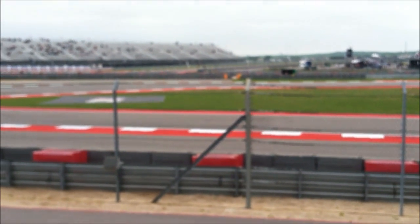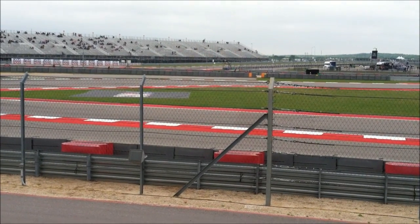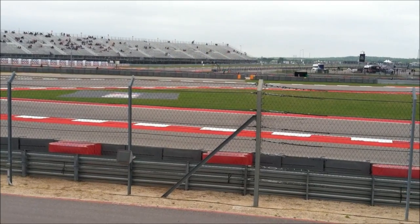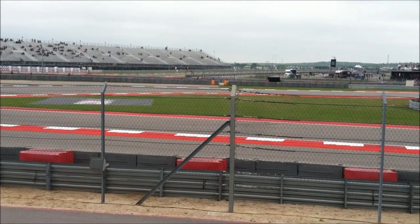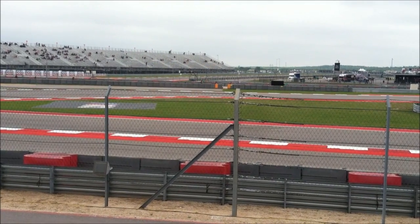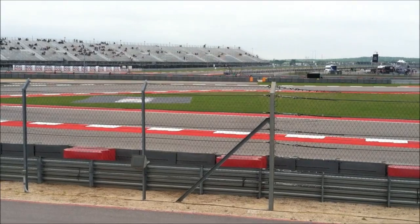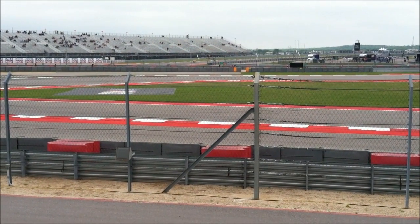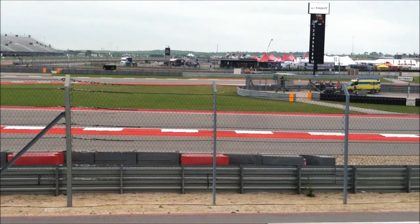Got two young, very hungry riders out there on them as well. Here you can see the tire allocations being listed for MotoGP. Among those in use here this weekend are the harder compound with the red sidewall, the medium compound with the black sidewall, and the softer compound with the white sidewall. The hard and mediums are available to the factory bikes, the medium and soft available to the open class bikes.